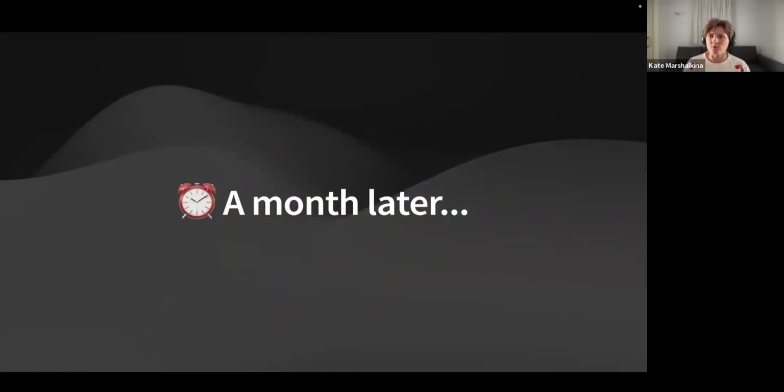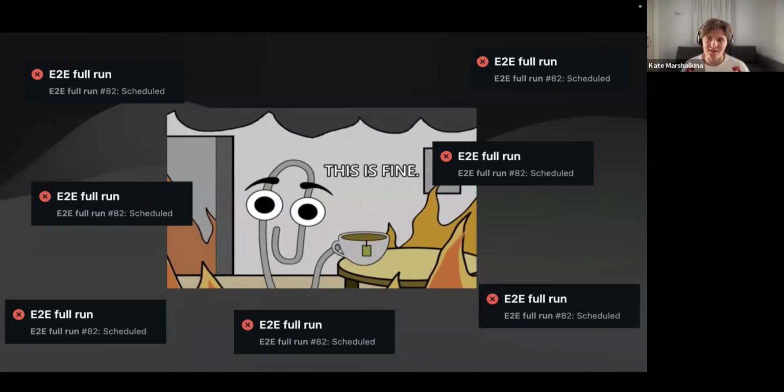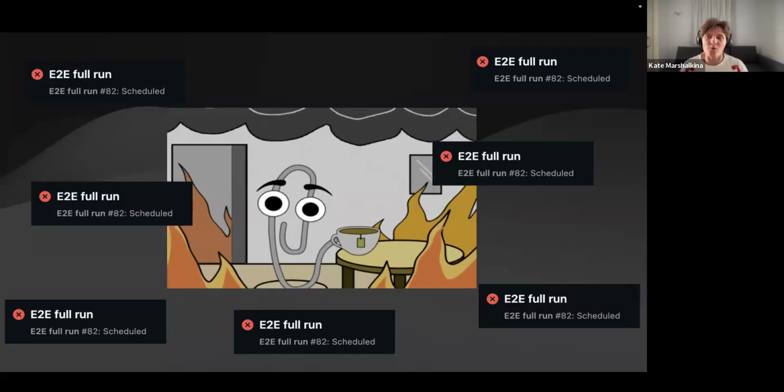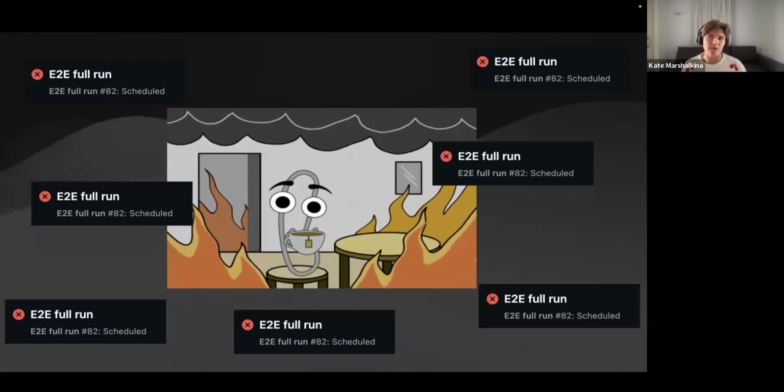Now, with this great testing strategy, we were ready to go, so it was time to execute. The whole team sat down to write as many tests as possible, as fast as possible. And a month later, it didn't work. It was a disaster. The more tests we were writing, the more of them were failing for random reasons, and it was impossible to figure out what was going on.